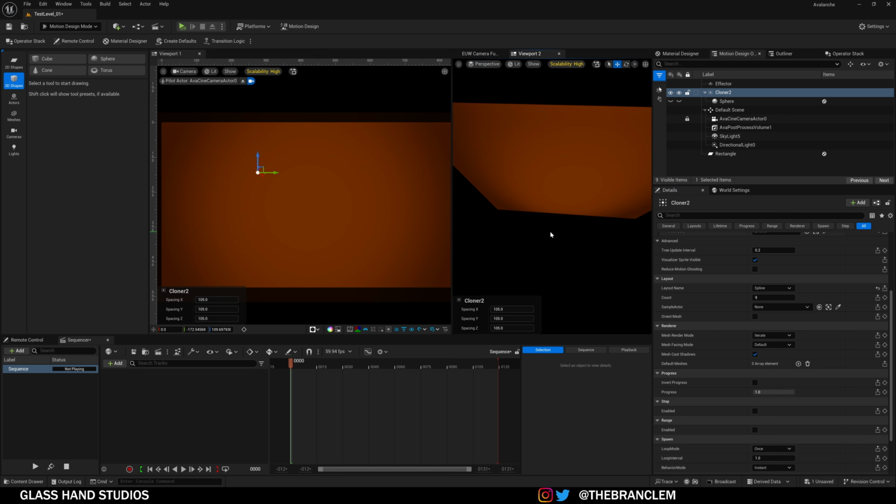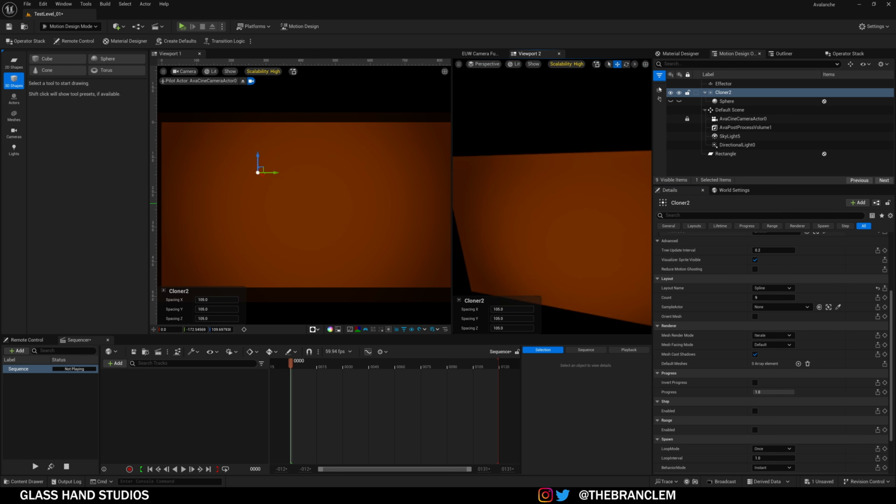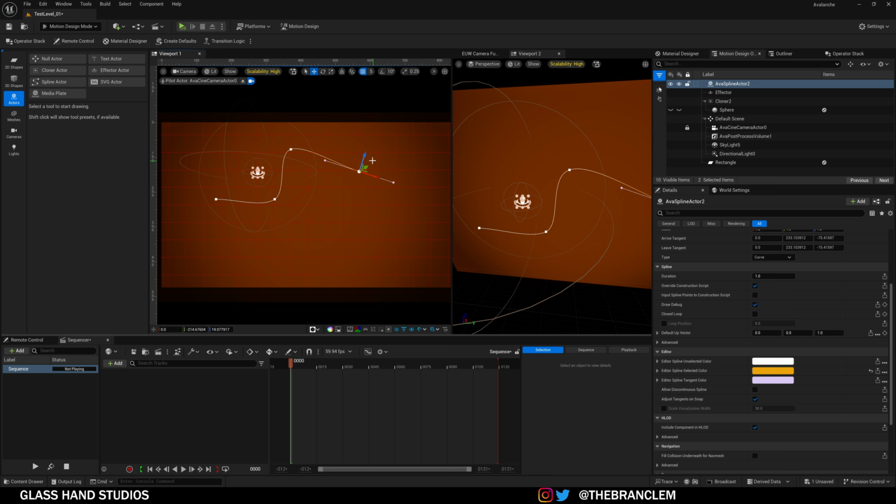And then we can actually do splines. So to do splines, we can grab a spline actor. And I'm going to take this off of game mode real quick and do the same thing over here by hitting G on the keyboard. And I can grab one spline component, little vertice, hold Alt to click and drag. And so I have my shape.